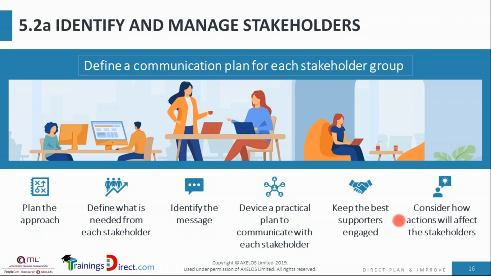Some stakeholders may be asking for changes to communication messages. They may ask for changes to what is being reported to them. And if that is practically possible, then fine, it can be done. Otherwise, they have to be informed why frequent changes to the reports may not be adding value to anything. But overall, they need to be kept engaged. Particularly the best supporters, they need to continue to support. They should not become resistive.